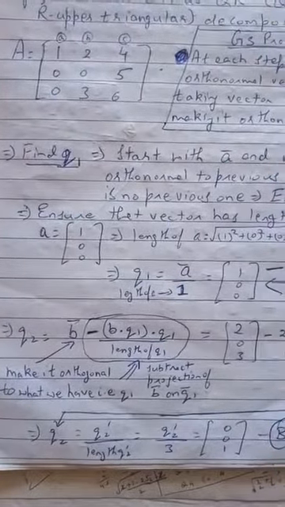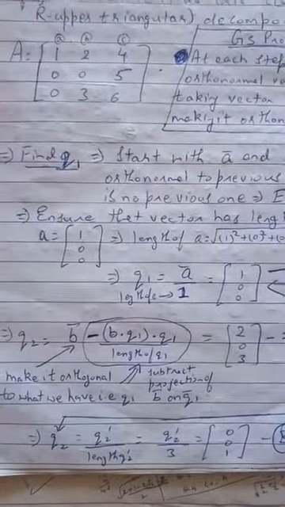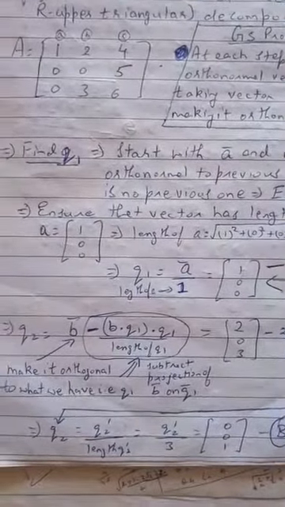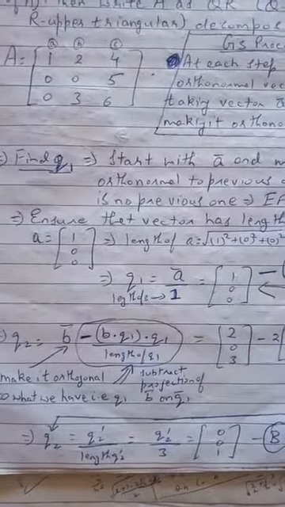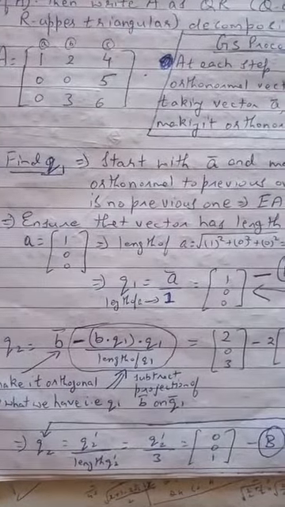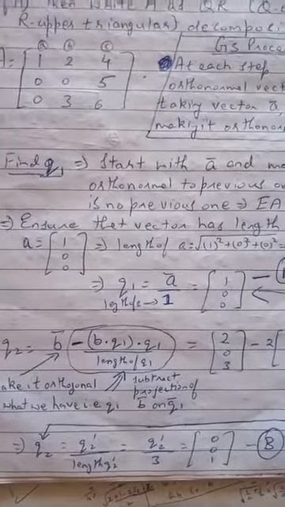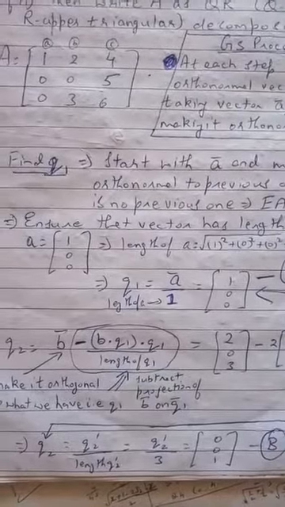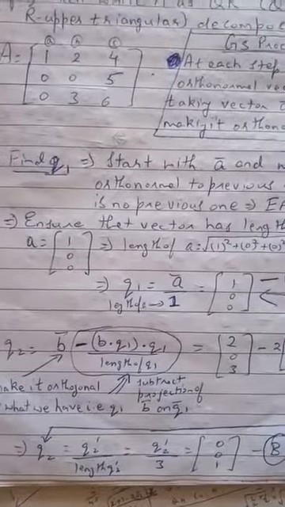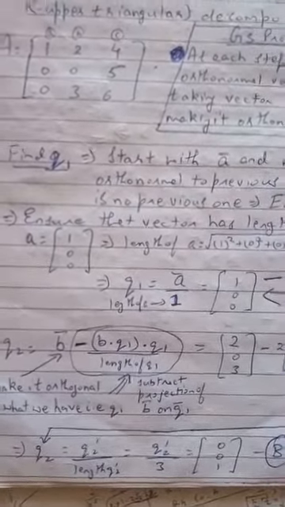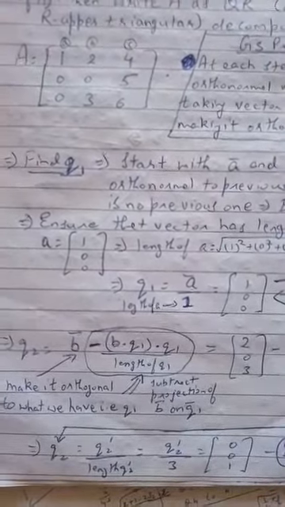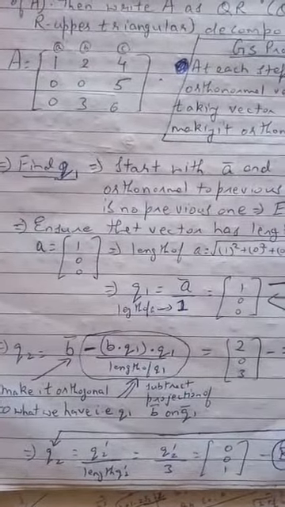Now let's try to find Q2. There are two parts to Q2. First is the vector B itself, which is 2, 0, 3. And we subtract from this the projection of the vector B on Q1. We know from the previous videos and notes how to find the projection of one vector on the other. For that, we need to find the dot product of vector B with Q1, divide this by the length of Q1, and then multiply this entire ratio with Q1 itself. The task we have is to make B orthogonal to what we have, and what we have till now is Q1.